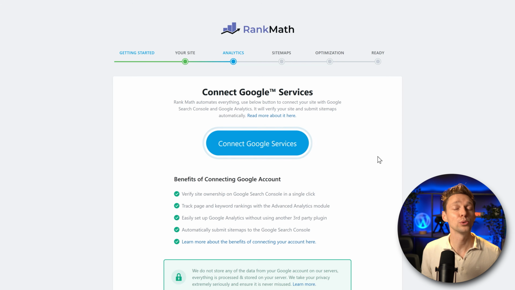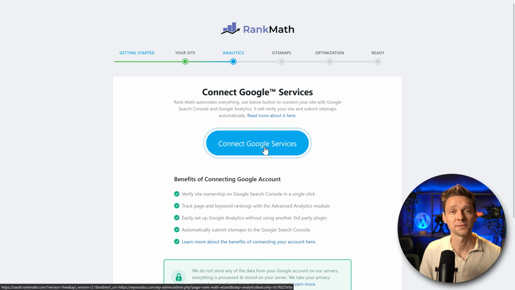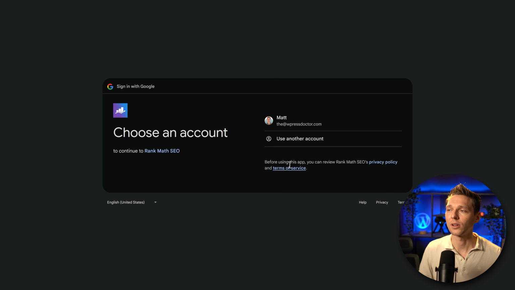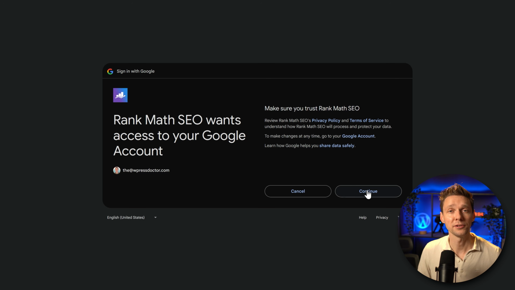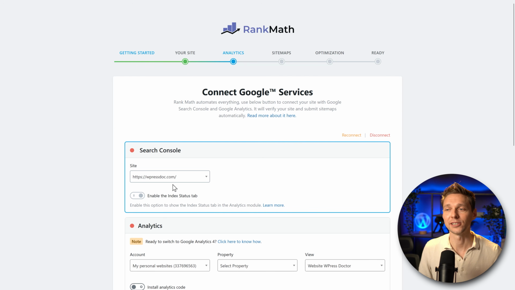Then we're going to connect Google to Rank Math. Why is this important? Well, you do want to keep a notice on how your website is doing, how many people are visiting it, what are they doing exactly. So that's why we need to connect it. Press on connect Google services, then select your Google account or log in with it. And then we're going to press on continue. Then we press on continue. If you don't see anything here in your Search Console or in your analytics, you just have to wait a couple of minutes and after that it will be filled in. If you see your right domain name in there, then it's fine.